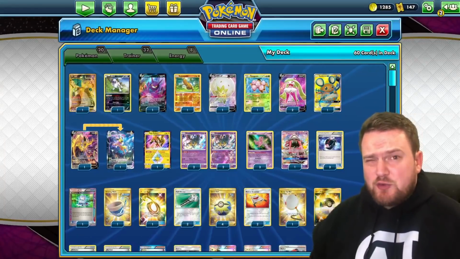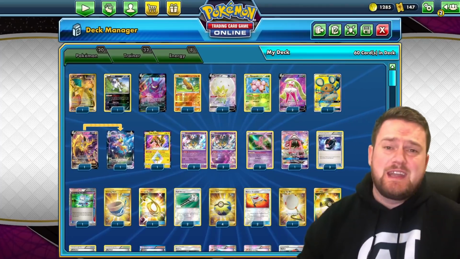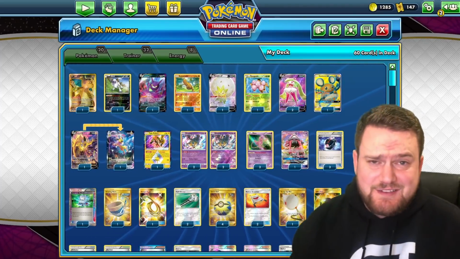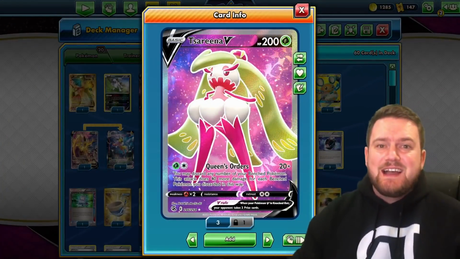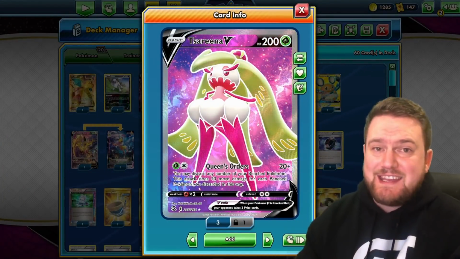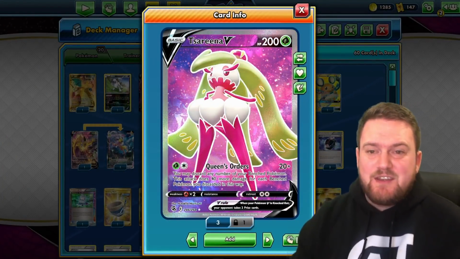I'm sure we can all agree that standard format kind of sucks right now, which is why I have elected to jump into expanded today. I'm going to be taking a look at Tsareena V, a card that I have not had a chance to look at yet, but excels in the expanded format.